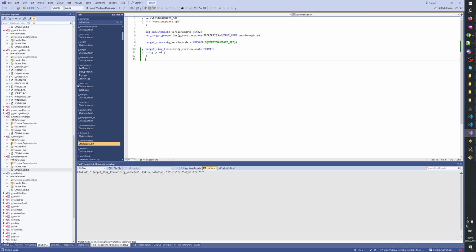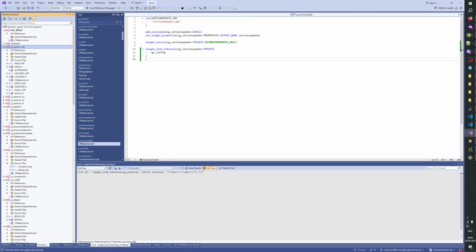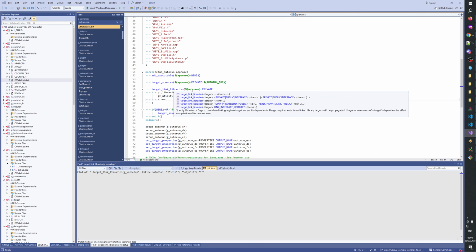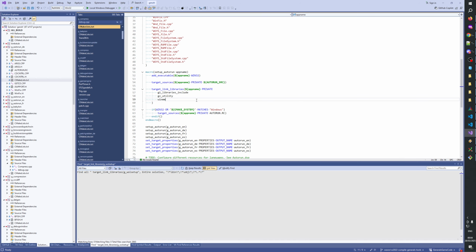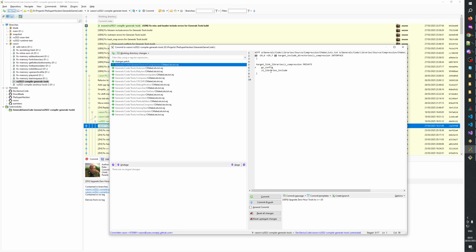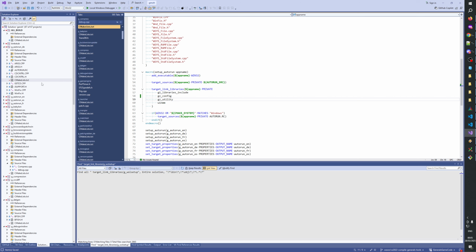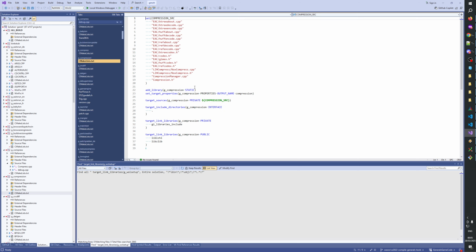Autorun. Yeah. Autorun. GZ utility. No, GZ config. There we go. And compression. Here, G compression. GZ config. There we go.